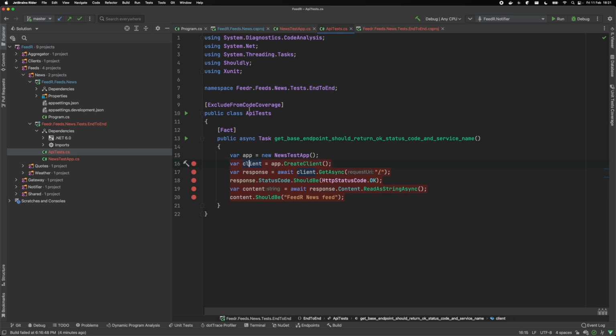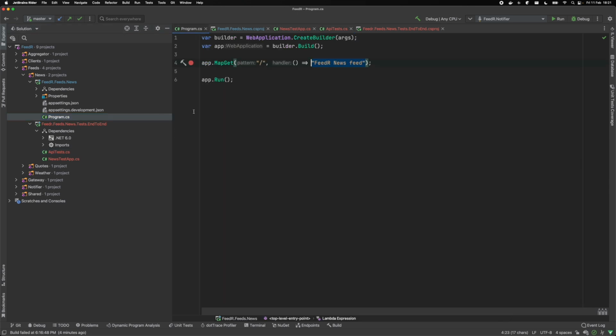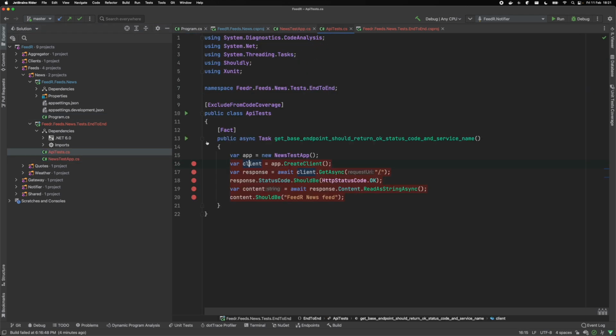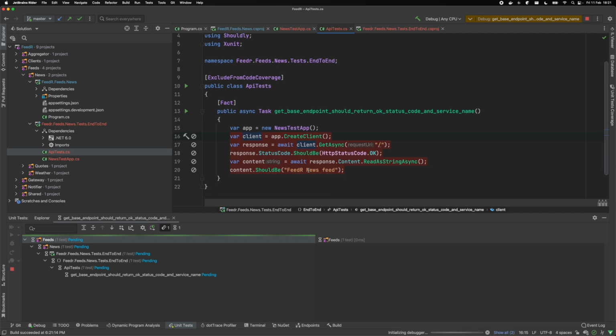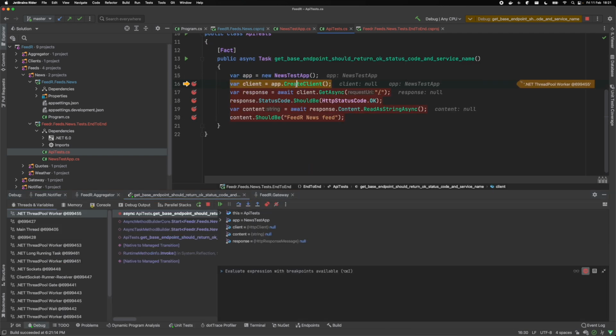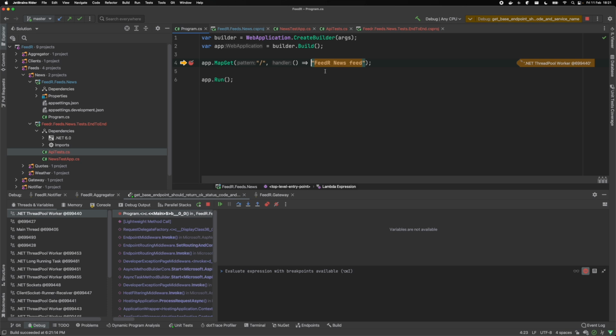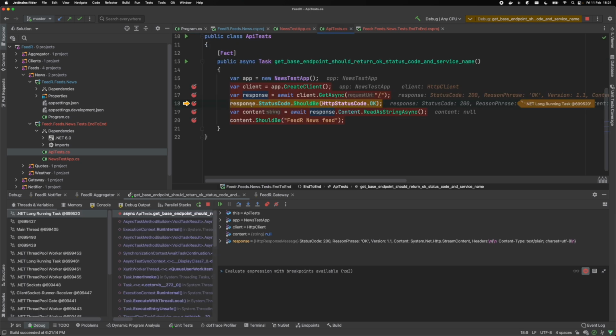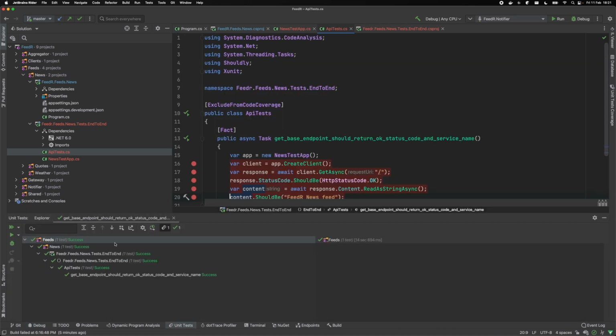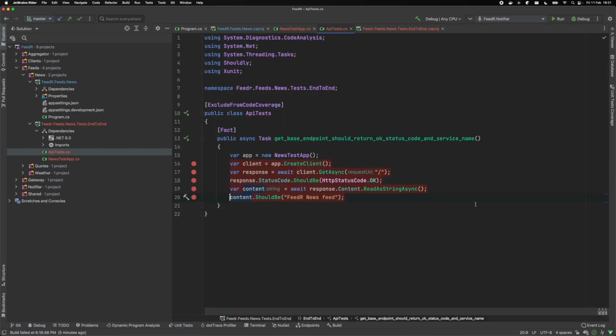All right, now let's see if this is going to work. So I have a few breakpoints within our endpoint and within our unit test, actually, or integration test. And let me run debug, and let's see if this is going to work. And if it works, we are going to move to a more interesting sample. So yeah, let's take a look. There is a request. We are hitting our API running fully in memory for this HTTP server test server abstraction. There's our response. Okay, there's our content, and our test is green. Our test has passed. Great.